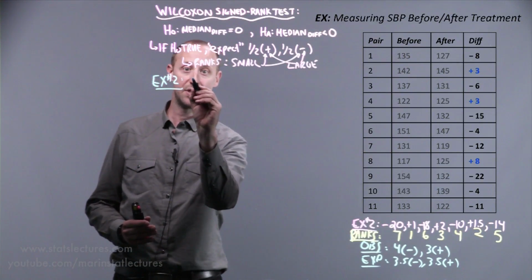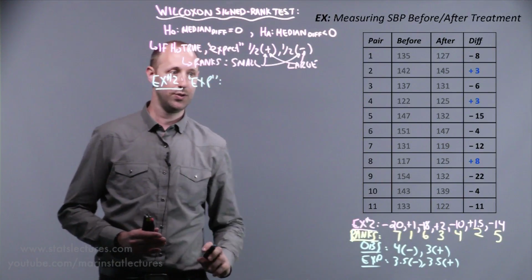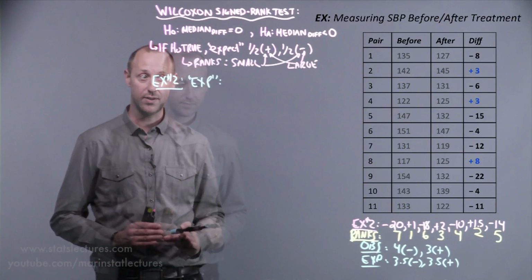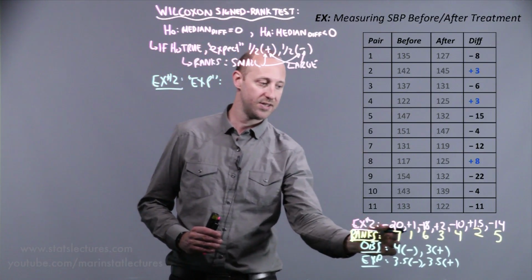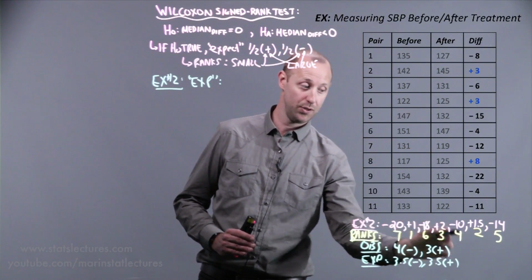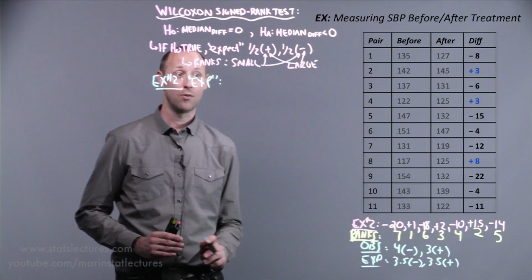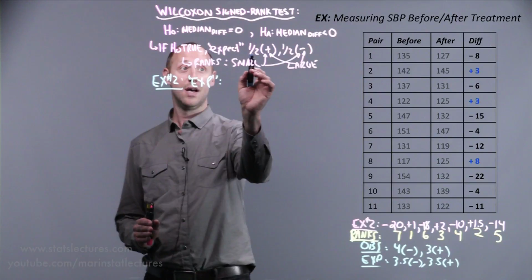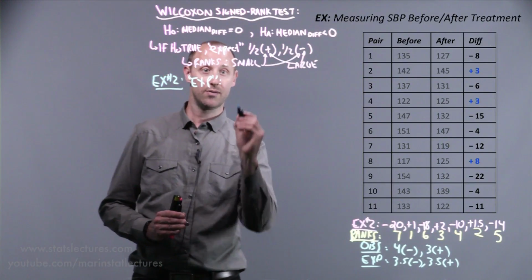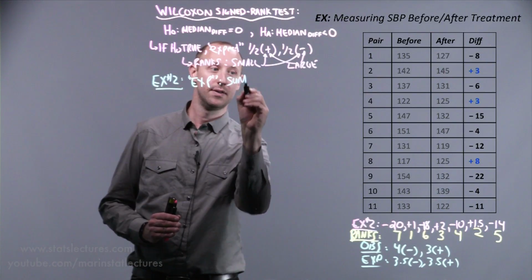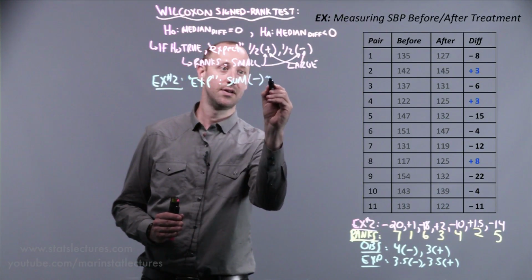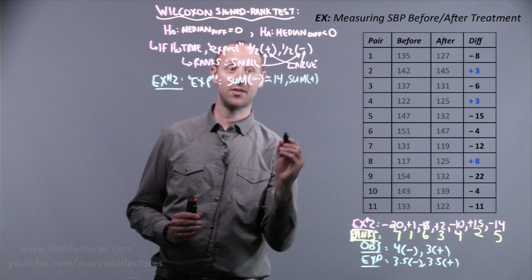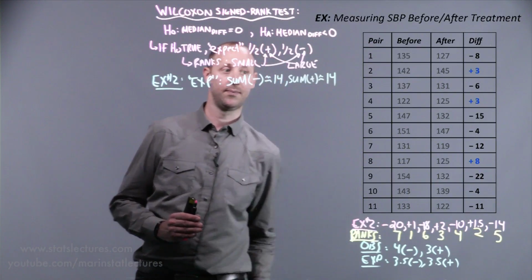Let's talk about what we'd expect if our null hypothesis is true. We'd expect to see about half the people showing a decrease, half showing an increase. If we sum up all these ranks, 1 plus 2 plus 3 plus 4 plus 5 plus 6 plus 7, we're going to find the sum of those comes to 28. And we said we'd expect them to be evenly split amongst the increases and decreases. Okay, in other words, we'd expect the sum of the ranks for the decreases to be about 14, and the sum of the ranks for the increases to be roughly 14.